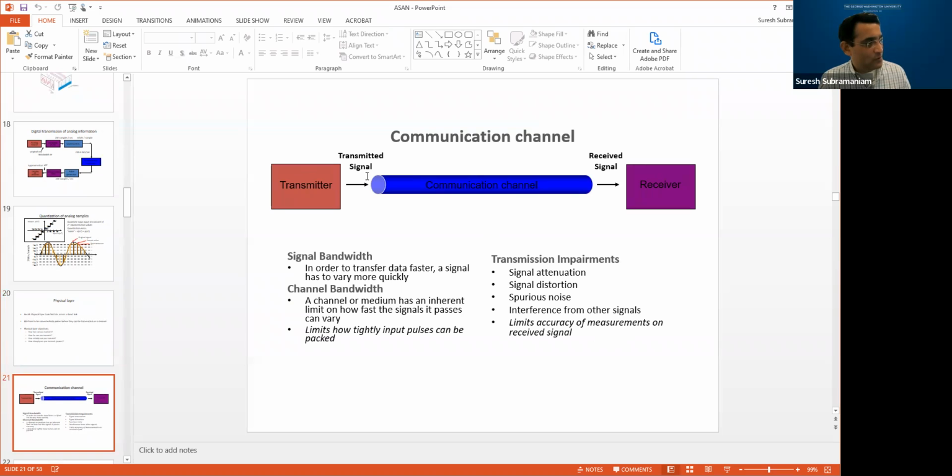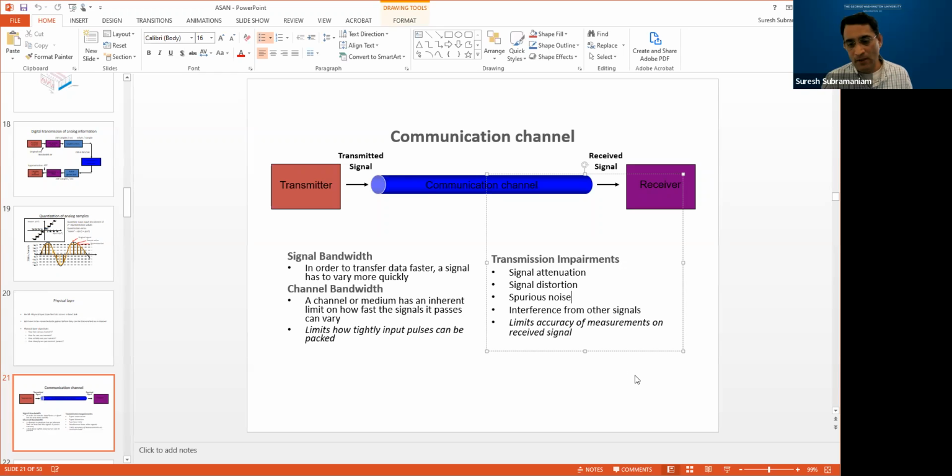So when you transmit these ones and zeros, here is a communication channel. This is either a cable or it could be a wireless medium. For example, in Wi-Fi, you're transmitting over radio. There are no wires. When you transmit, the signal undergoes many impairments. Look at the right-hand side here. Attenuation is the weakening of the signal; the signal becomes smaller in amplitude. Distortion means the signal changes shape. Then there is external noise that affects the signal, as well as interference from other signals.